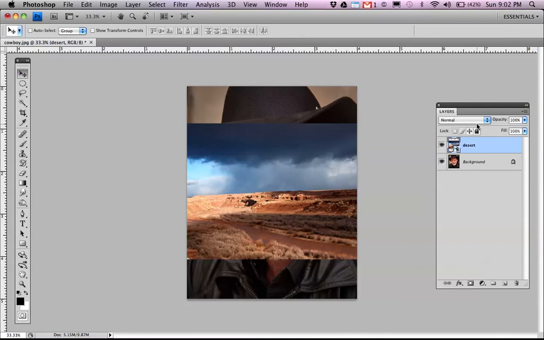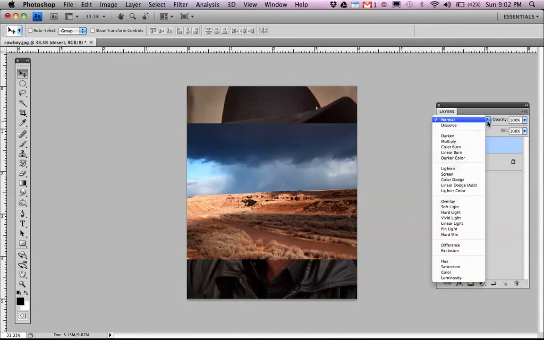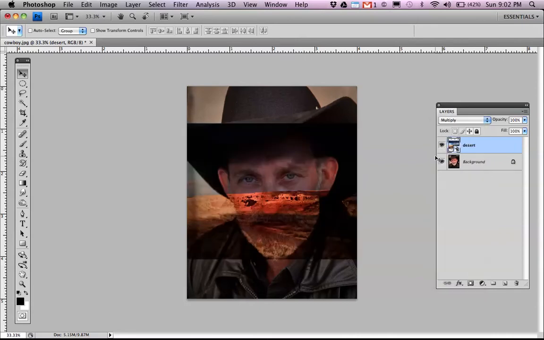Right now we're in normal. The first one we're going to look at is multiply. And what multiply blend mode does is that basically it takes the image and it darkens it and it adds more contrast to the image. And as you can see, it makes it transparent, but in certain color combinations it changes the look of your image.